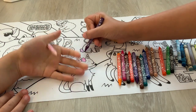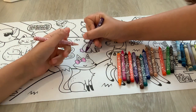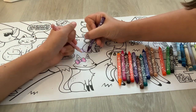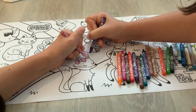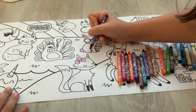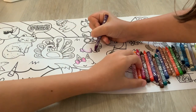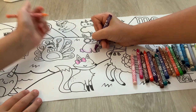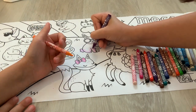So I think the black lines are way thicker than the other coloring frenzy that we did. Yeah. So this is more for littler kids, but I really don't care because I think it's cute. Yeah, same. All these animals that have faces and are doing things, it's just so cute. Yeah, I see.